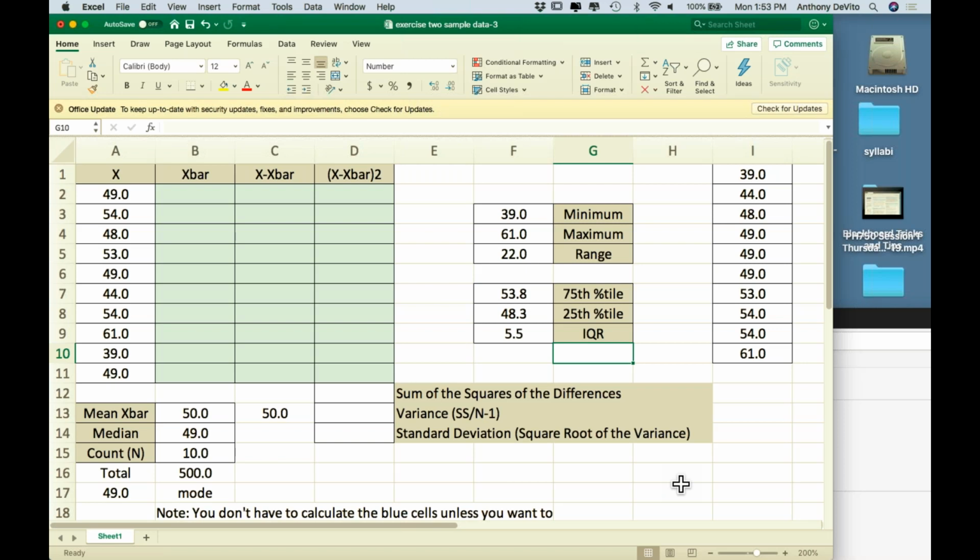Some distributions where there's not much difference between the mean and the other values are very tall and very narrow, but they're still bell-shaped. Some distributions are very spread out. The height's not very high, but you can still recognize it as a bell-shaped distribution. So we need a different kind of measurement for that.